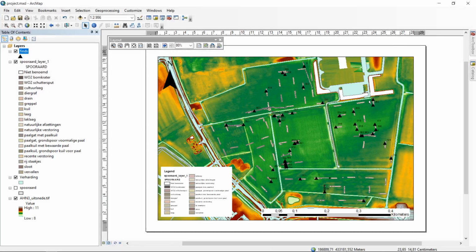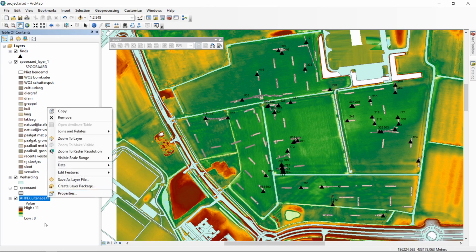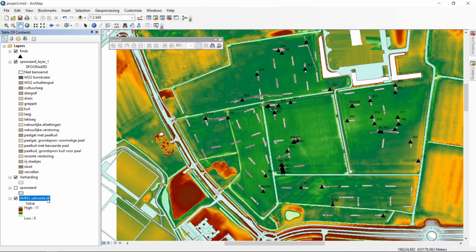Okay, so to start with the georeferencing, and let me get out of this layout view where we ended in the last video, to get back into our working environment. So let's recapitulate what we have here. We have the AHN3, which is an elevation data on our research area. We have here a shapefile containing the archaeological feature interpretation.